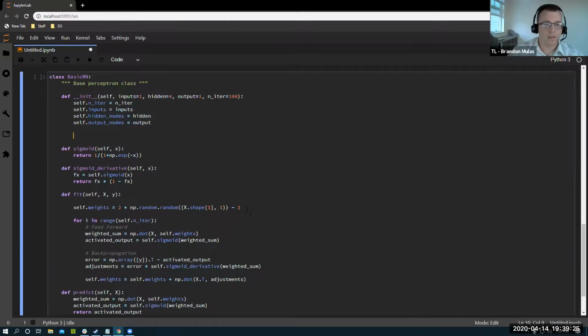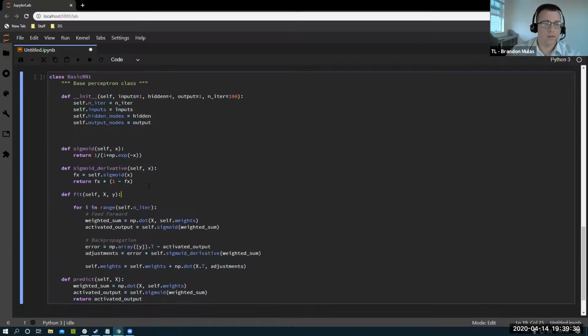I'm going to set some initial weights. So instead of doing that here, I'm going to do that here. I'll say self weights 1 equals 2 times np.random.random. Oh, I could just copy this actually. Yeah, this is going to change. So instead of it now being what it was, it's going to be self.inputs, hidden nodes, -1.